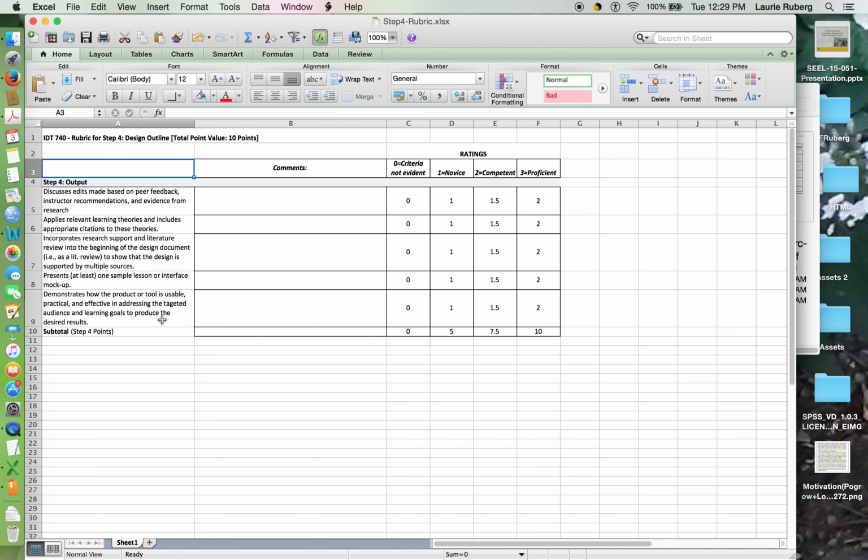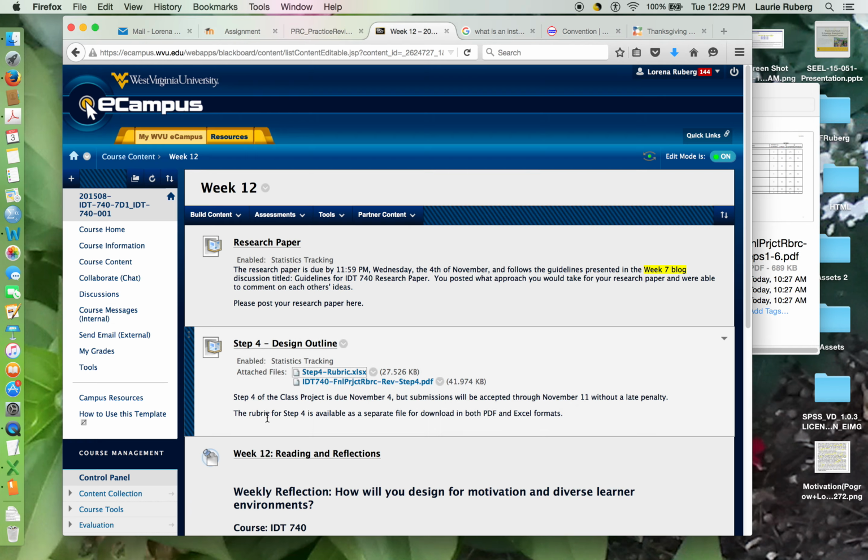This is a really important thing, that you close out step 4 with making a case of why you think the tool you're using is the right tool and the instructional strategy you're using is the right strategy to get the results that you're looking for, that you've targeted for your learners. So as I mentioned, it was originally due step 4, but we'll have this extended a week.